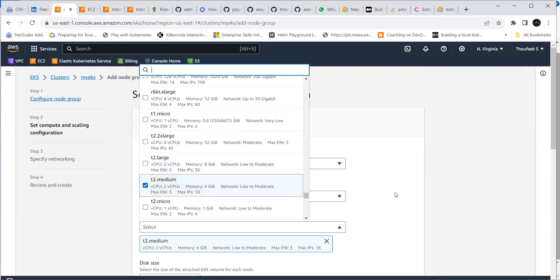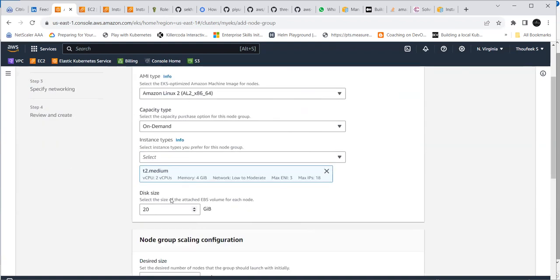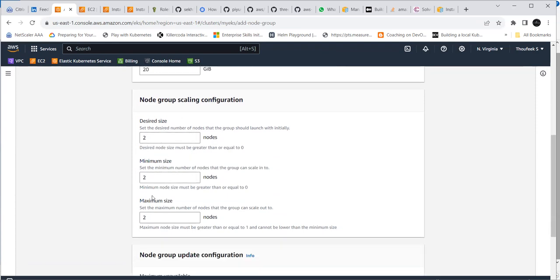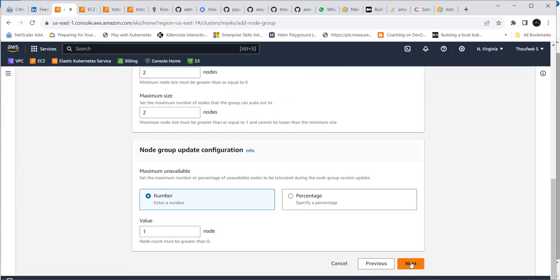I am choosing T2 medium. So my disk size is 20, so I get 40 GB. Then my desired size is 2. I need 2 nodes, so I am keeping it at 2 only here. Then next.